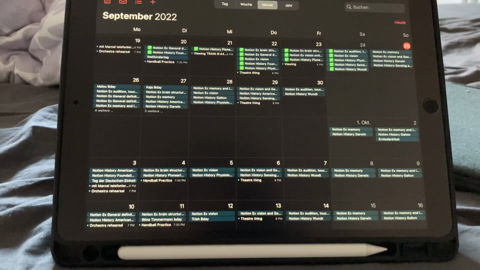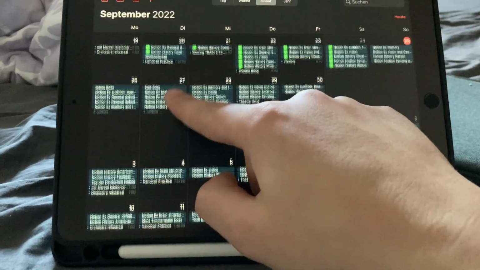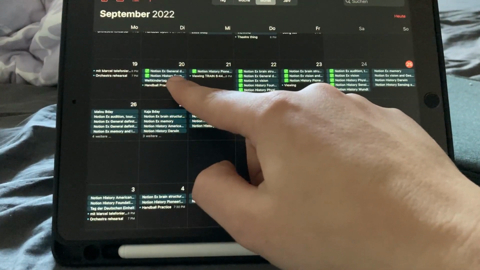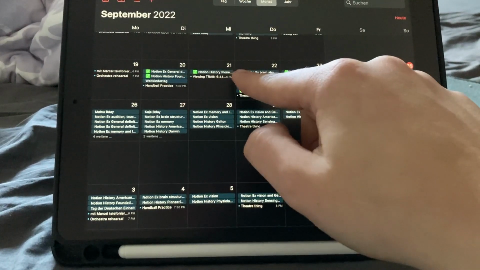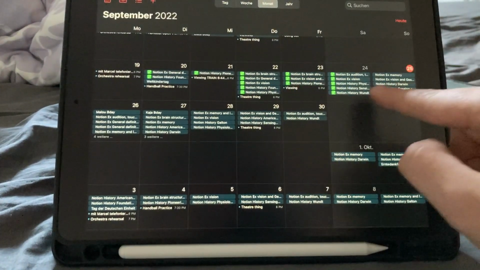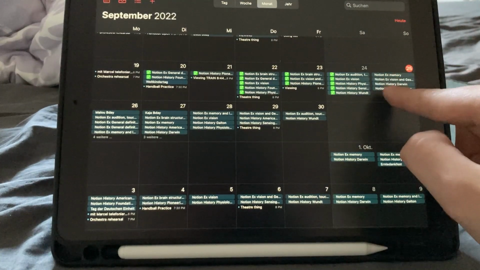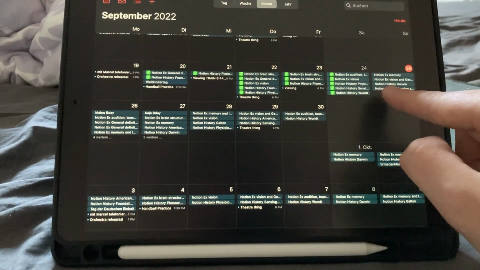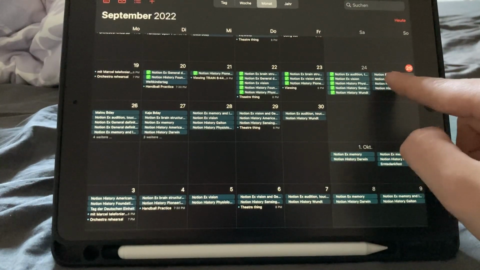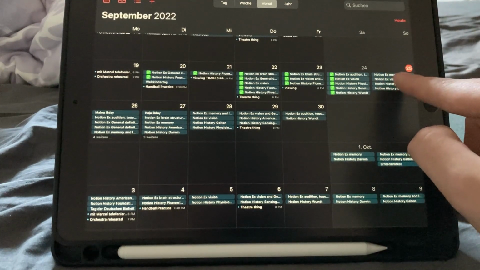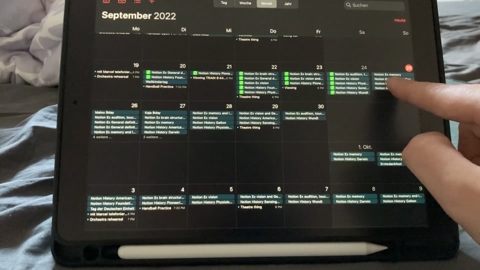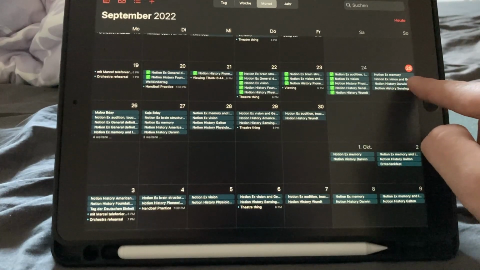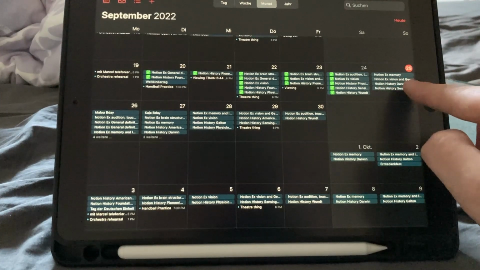So here, for example, we see the month of September. You see, I started with my Notion on the 20th of September, and then I tick when I revised it. So for today, I didn't do my Notion, but I have to do it. So I put Notion, experimental psychology, and then the name memory. Notion, experimental psychology, vision and gestalt psychology. Notion, history on Darwin, and so on.